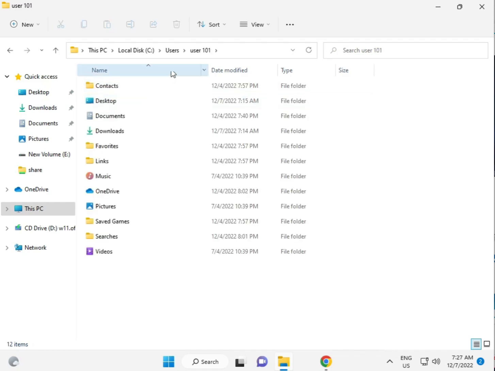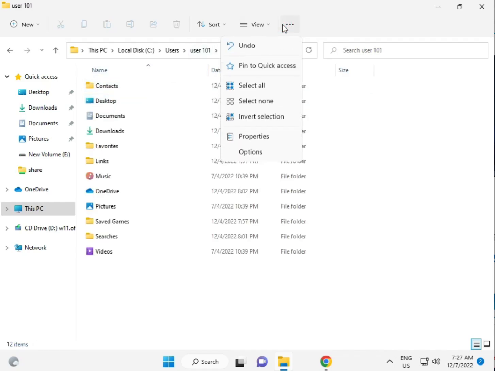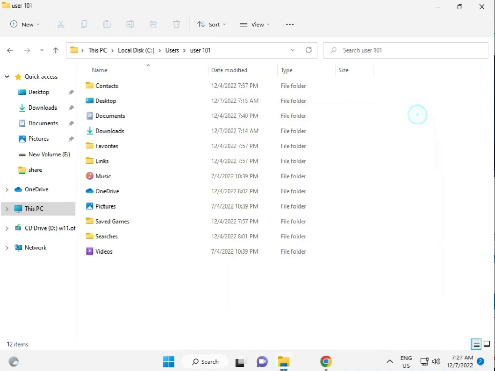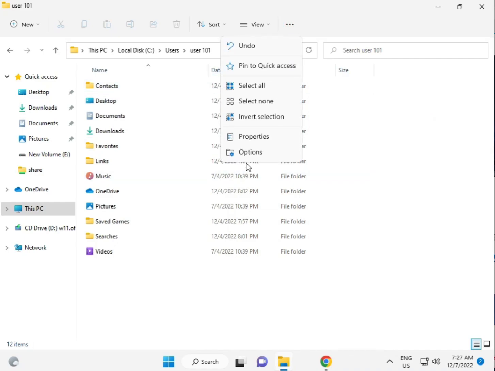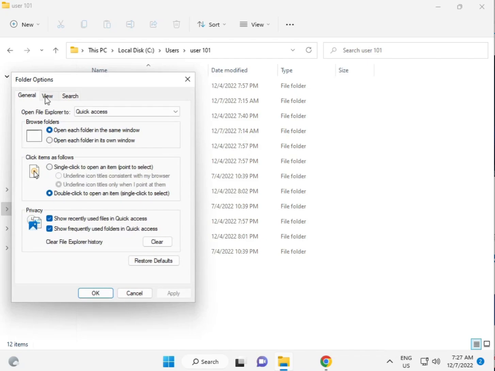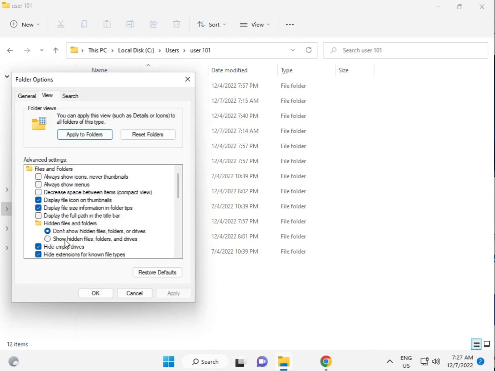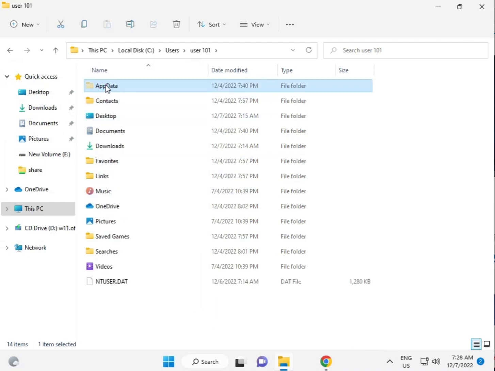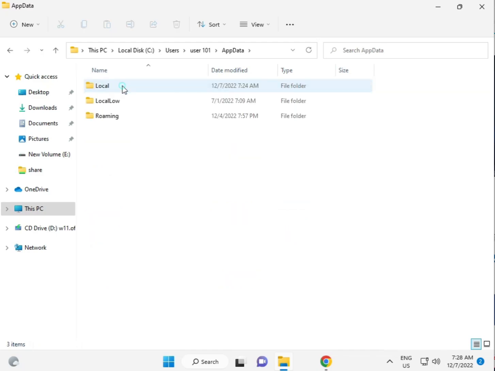Okay, then click Properties, just a second, click the three dots, Options, View, Show hidden files and folders. Okay, then AppData, then you do this process and come to AppData automatically, then open Local.